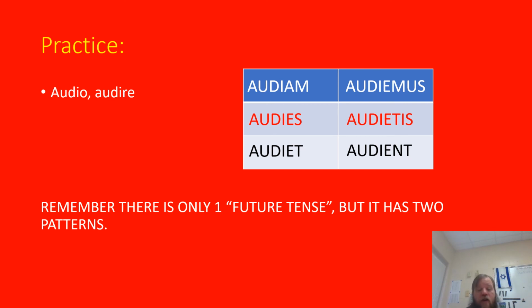The answer doesn't change, but you can do this based on the idea of second principal part minus vowel plus joined vowel plus ending. There is another pattern. If for some reason you think that would help you more, I can share that with you privately. This is the easier way. They both get you the same answer. It's just the way that it's taught is a little bit different. That is future tense. That is your sixth tense out of six. And as I said, you are done with new notes for Latin 1. After this, it's all practice and application. All right.